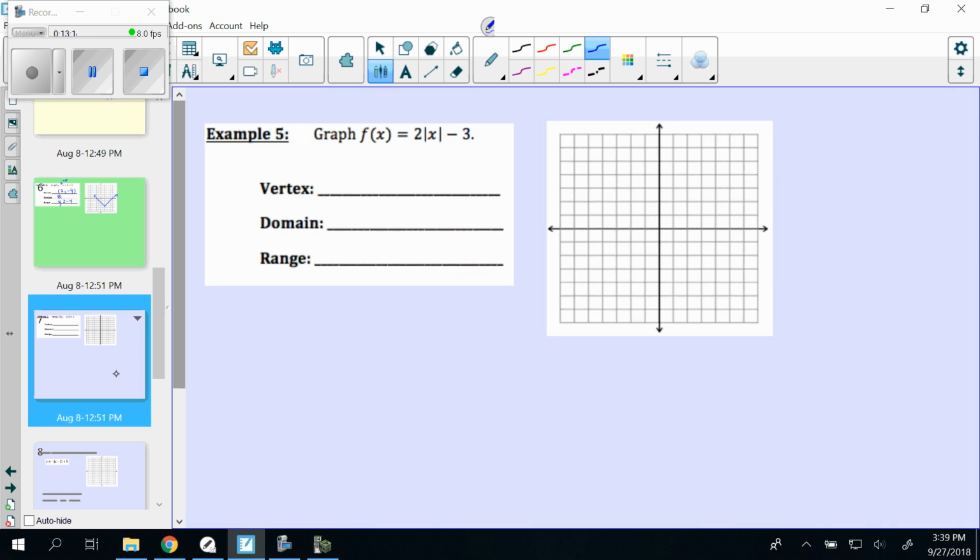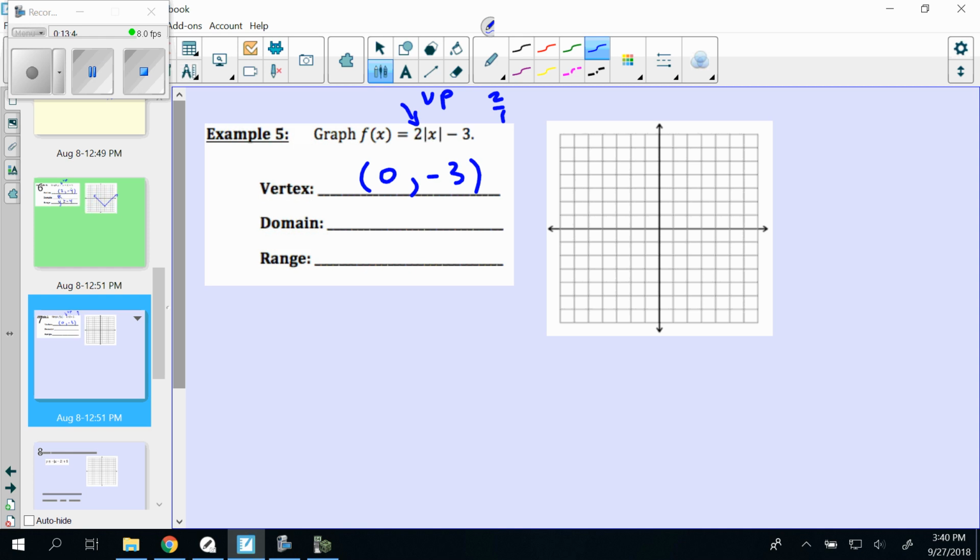All right, number 5. Okay, vertex. What makes the absolute value part 0? Well, here, if we put it equal to 0, it is 0. So our vertex is going to be 0 on this one. Our y value for the vertex is going to be -3 because we do get that -3 off the back. Okay, if we look out front, this one's positive again, this one's opening up. But here now we got a 2. That tells us the slope is going to be up 2 over 1 from that point.